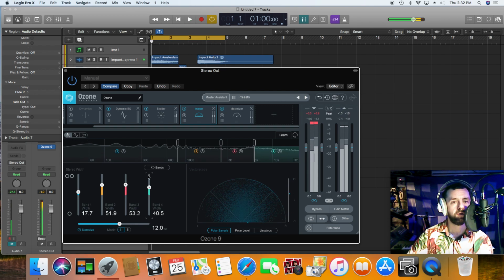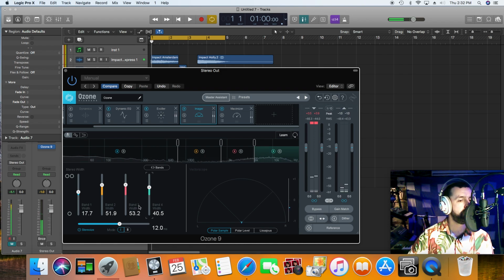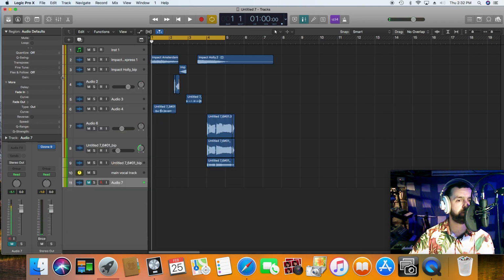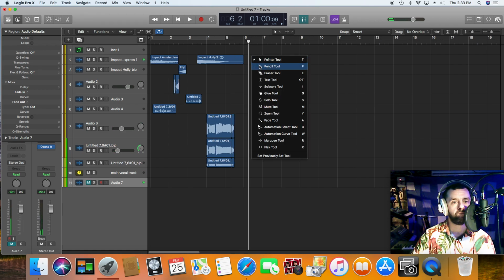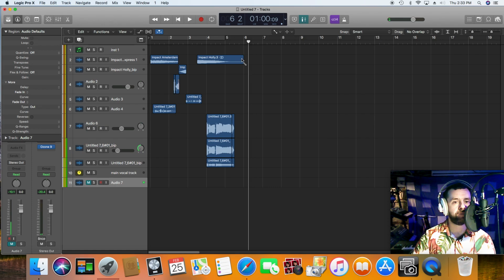See, if you were doing music, I would go nowhere near as crazy as that on the stereo. But for these jingles, they're supposed to sound way out there and a bit mad. So yeah, there's nothing wrong with crazy stereo on a jingle, I'm sure. So I'm just going to cut this part down. It drags on a little bit. I'll make sure it fades okay. Add the fade tool. And there you go.